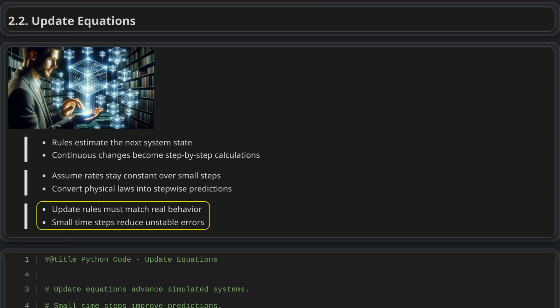An update equation is effective only if it matches the physical model and uses sensible numerical assumptions. Poor choices can produce unrealistic behavior, and even a valid model can become unstable if the time step is too large. Engineers look for update rules that respect physical limits, give reasonable predictions, and become more accurate as the time step gets smaller.